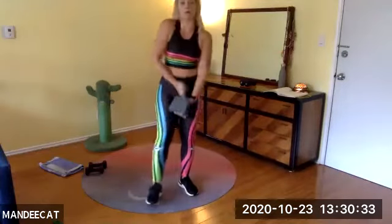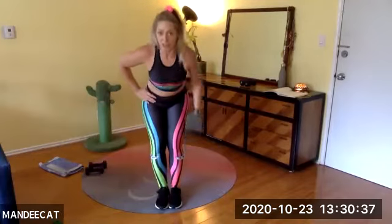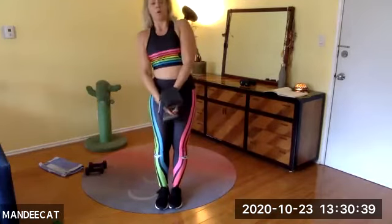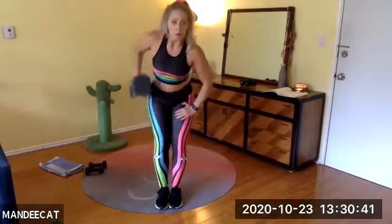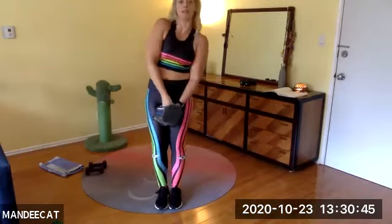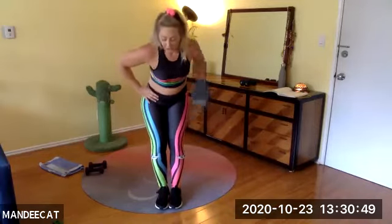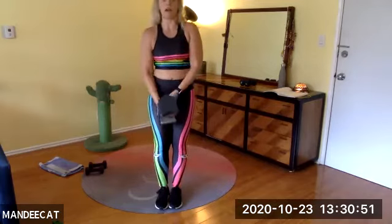Listen, team, we're almost done with our arms. Chest, back, biceps, shoulders, triceps. We're getting it all. 2 and 2. Why? Because the weight should be heavy. If you need to do more, do more. You've got 10 seconds. I started with my left, I'm ending with my right.